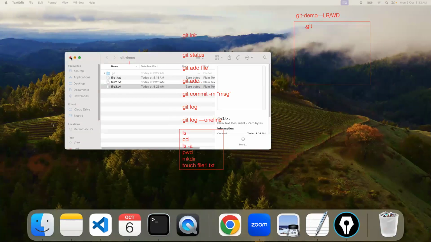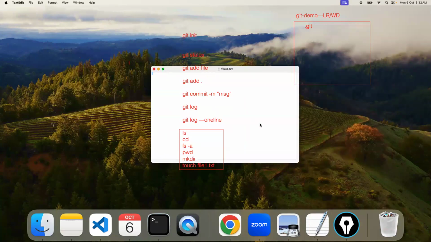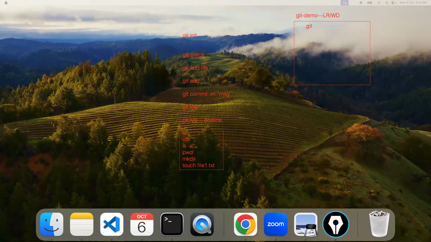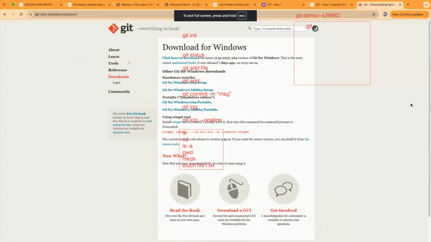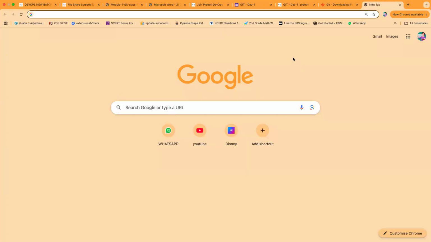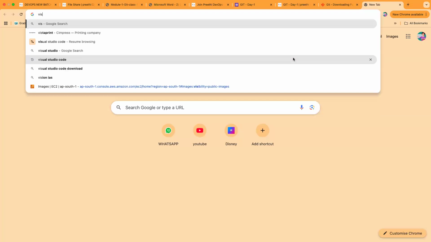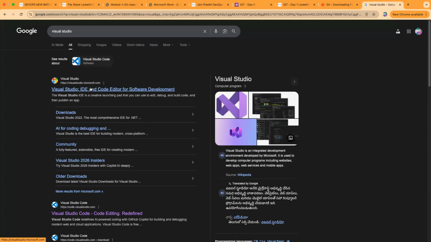These are nothing but editors, right? Your Notepad, Notepad++ or Word document, any of the editors you can use. In reality, professionally, there is an editor which we can use. Let me take you through that editor. This is just optional and an add-on. There are so many editors like IntelliJ, Visual Studio Code and so on. Visual Studio Code, right? This is an editor.